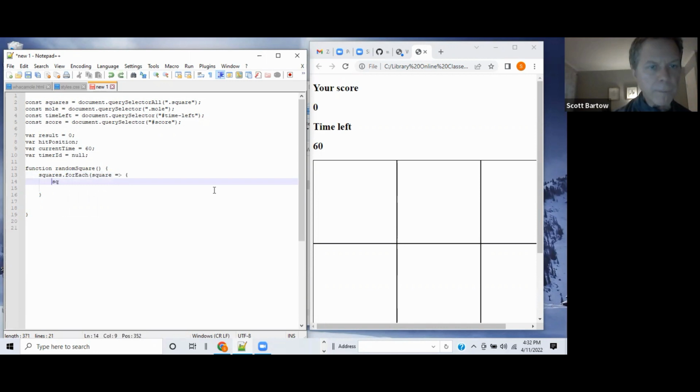square.classList.remove, parenthesis, single quote, mole, single quote, closing parenthesis, semicolon.